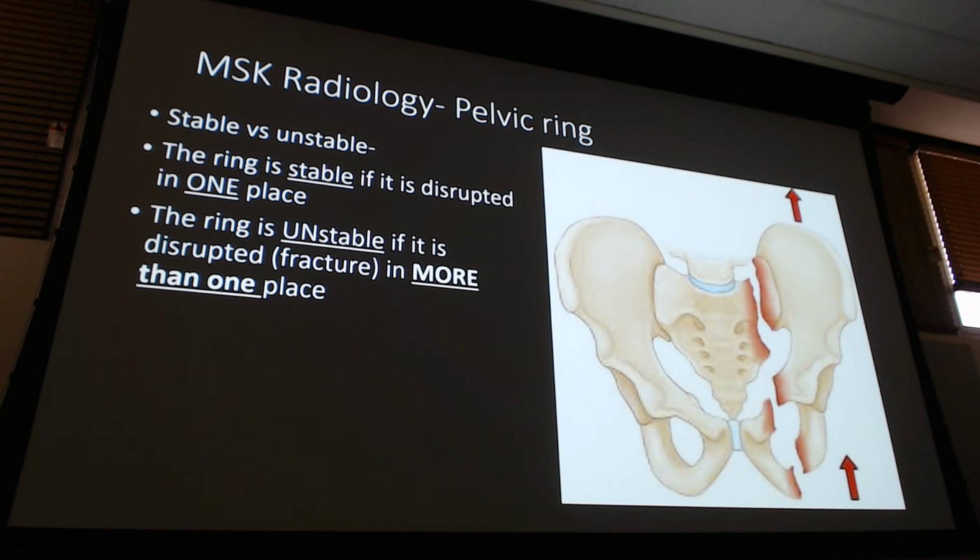Can I move the pieces of the pelvis? They don't recommend doing that anymore because we have found that it can cause more damage than good, right? But that is what that old school way of playing with the pelvis to see if it's stable versus unstable was. So, fracture in one place, stable. Fracture in more than one place, 2, 3, 6, 12, unstable. Okay?